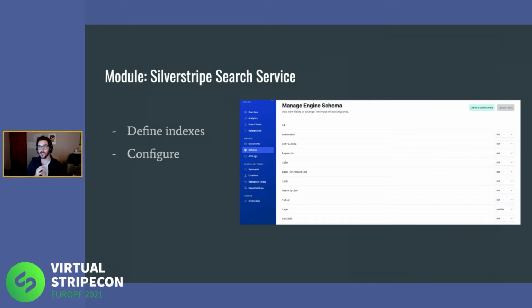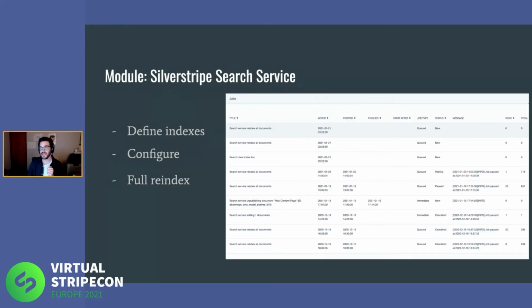Now, there's a couple of things that weren't in that list that get pushed up by default. These are things like source class name and source ID, those kinds of things, and actual class name as well. So if you have a home page that extends a page, it will store home page and it will store page, because page is the reason it got indexed. But you might need to know that it is a home page, and it will store all those things, and then it will store the ID of the data object as well, so you can get it back once you return the results.